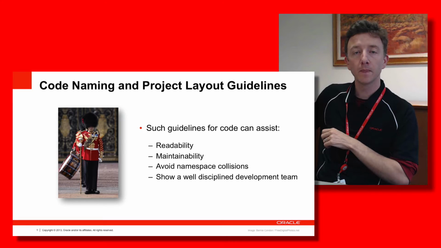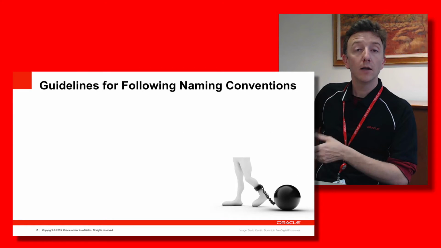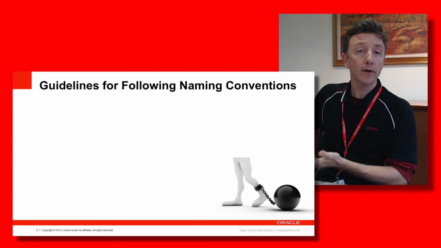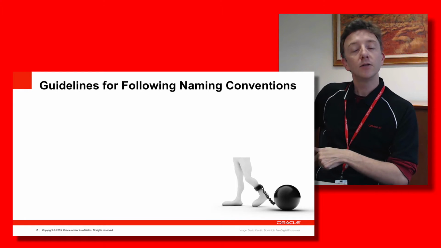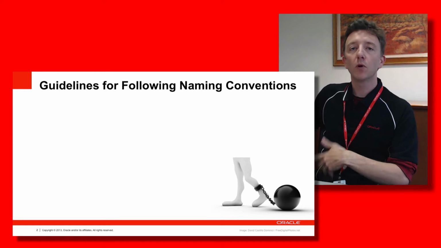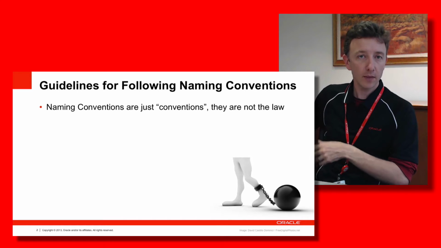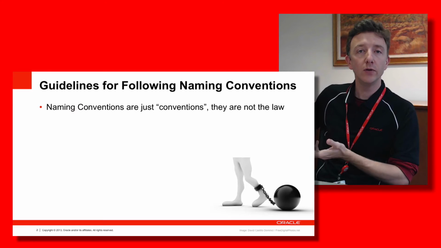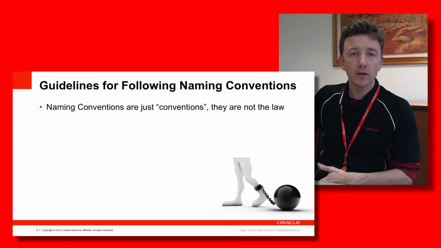Now, with that in mind, the guidelines that I'm proposing here, and you'll see there's numerous of them, these guidelines come from Oracle Corporation, but they're just guidelines. In terms of guidelines and naming conventions and project layout conventions, there are a number of different ways to skin a cat. So my purpose, or our purpose, in providing these to you is really just to accelerate your development and stop you having to write the guidelines yourself.